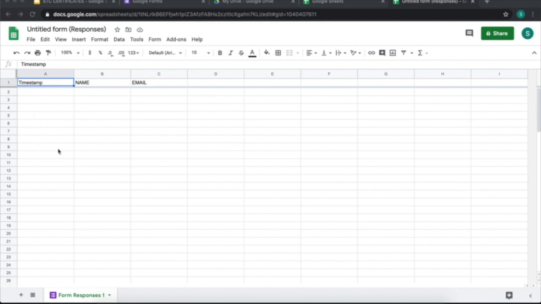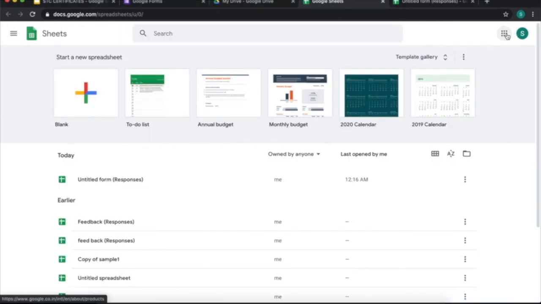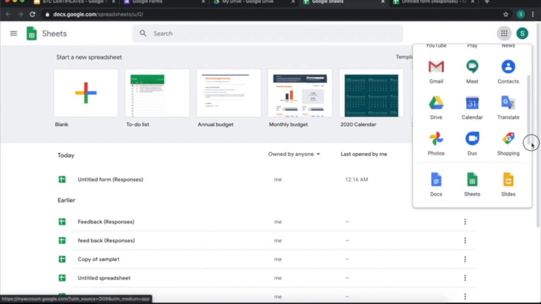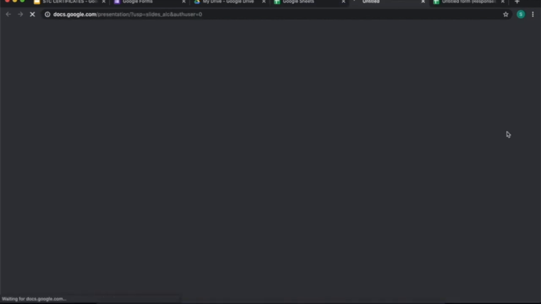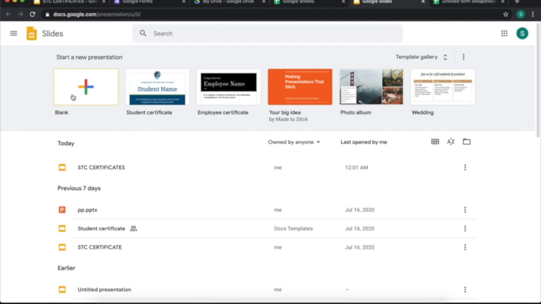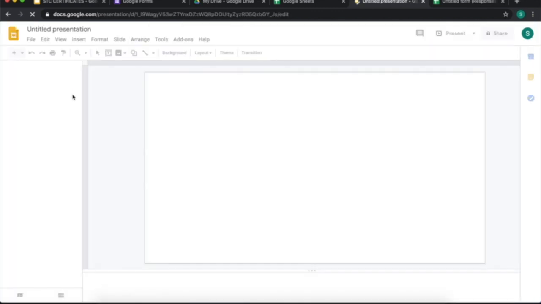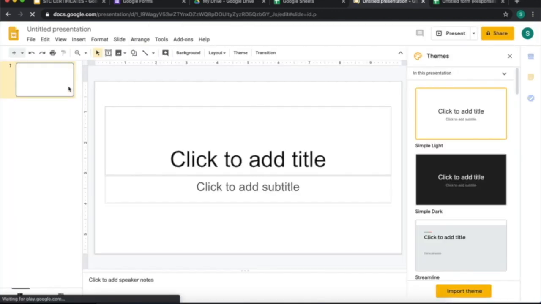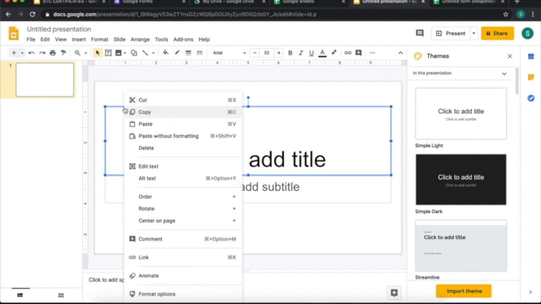Now let's start creating an e-certificate. For this, we need to move to Google Slides. We go to the Google apps. From there, we select Google Slides. We need to create a blank presentation. This is similar to a PowerPoint slide, but still there is a difference.